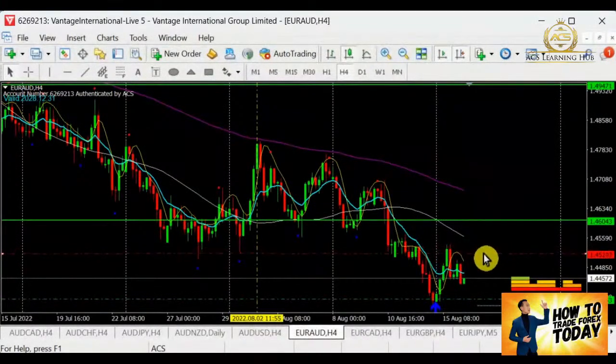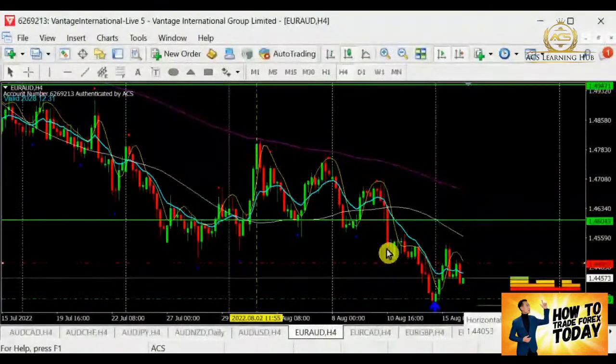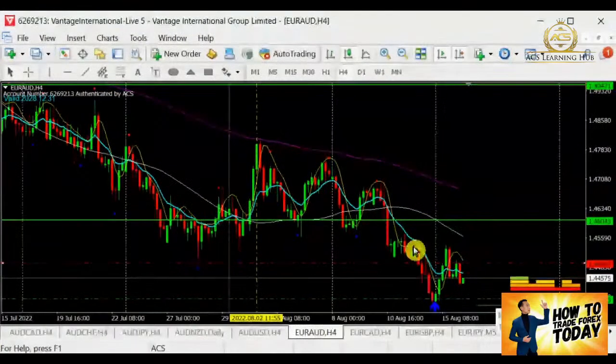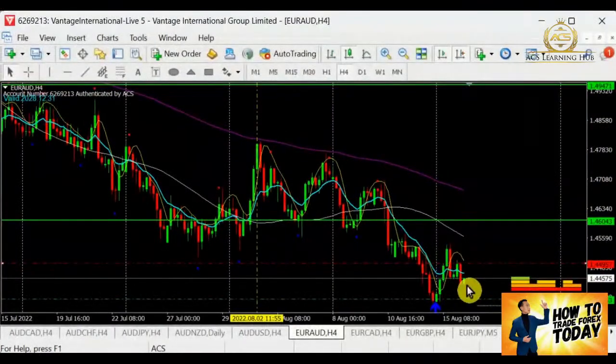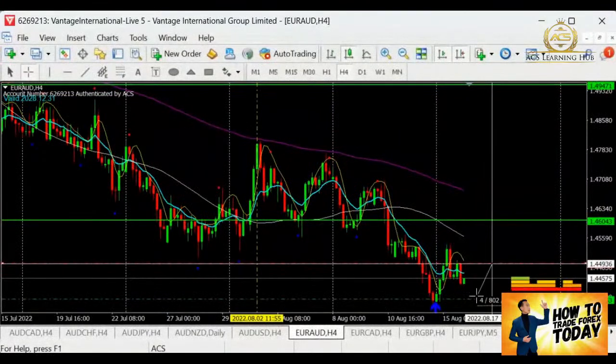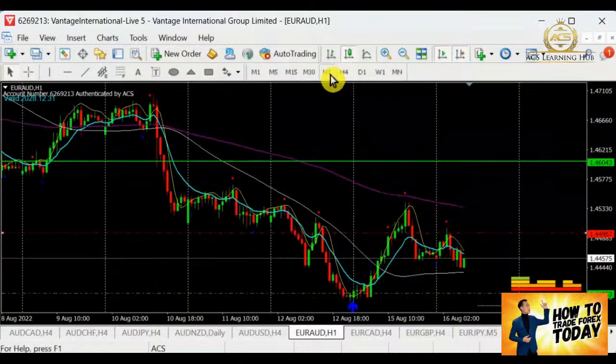Then slowly it went down to this level to create another lower resistance. Over at this point here, the resistance is there. So will they be testing the resistance once again, then come down to see the space? We have about 80 pips. Yes, okay, then this one still looks good.